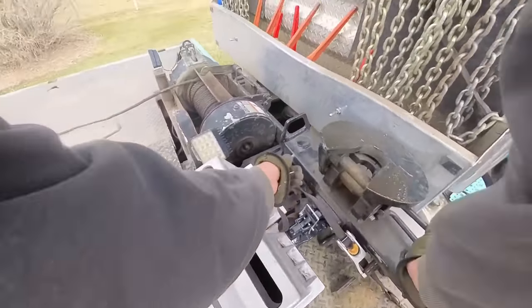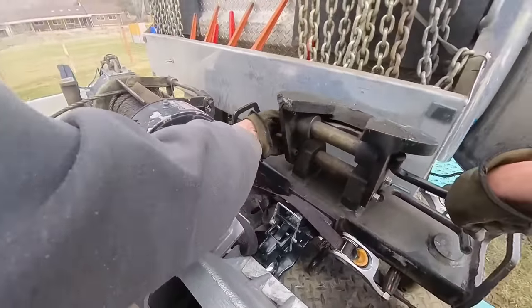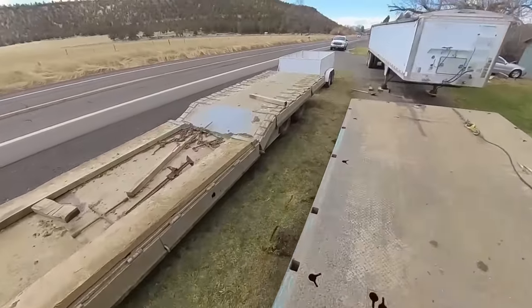So many pins. What's it like to drive a tow truck? Get used to cotter pins.